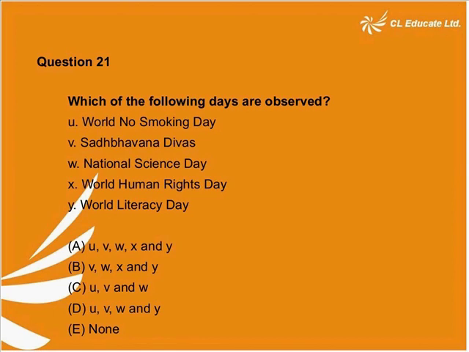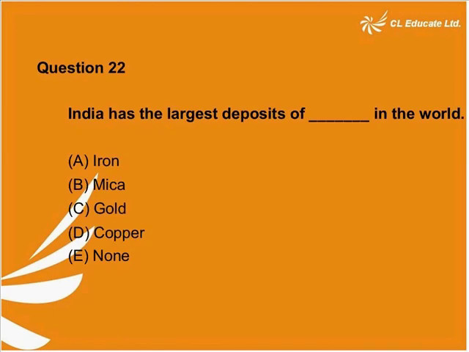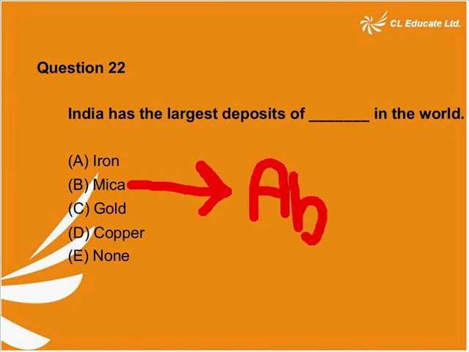Now, India has the largest deposits of what in the world? Mudra Institution of Communications. Okay, is it that? MICA? Yes, MICA. Where is MICA present? It's not an element. MICA is a compound. Yes, it's in Jharkhand, Koderma district. In Hindi, you know what MICA is called? Abhrak. In Hindi, it's called Abhrak. Used since long in the world, and the largest deposit is in Koderma.